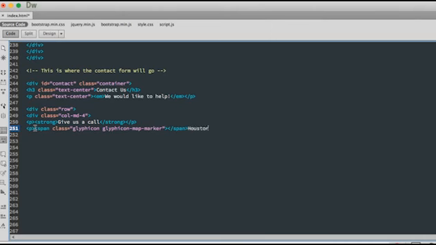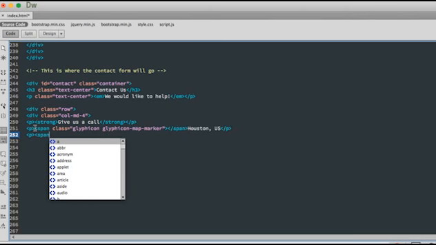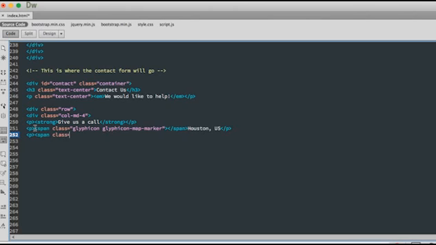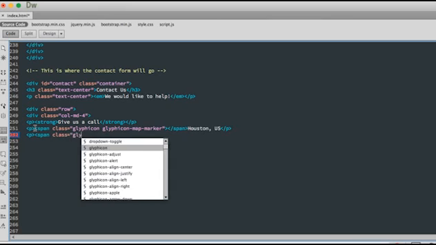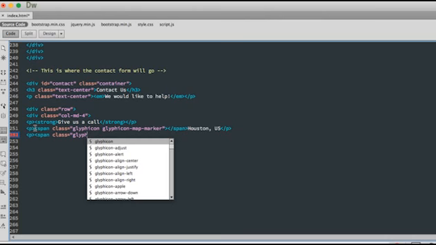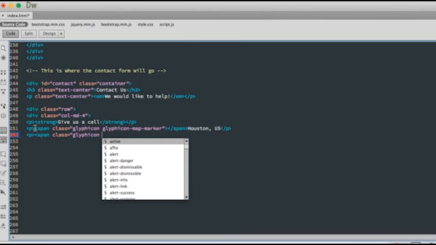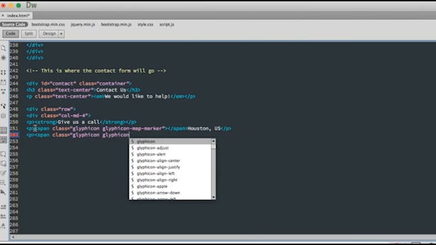I'm gonna put Houston, US. I don't know, you can add anything you want here. And then we're gonna do the P, and then again span, and then glyphicon, and then this one's gonna be the phone.